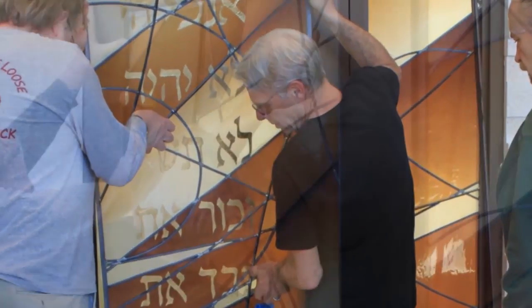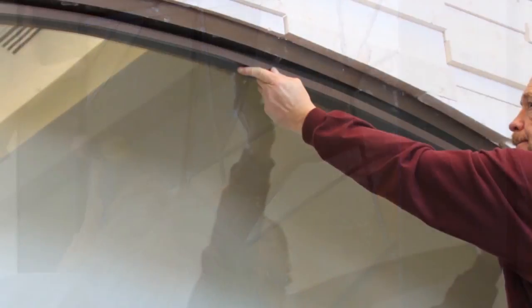There are virtually hundreds of soldering joints holding this steel network together. It's designed so that the steel pieces at the edges of the window, when the window is installed, are inserted into the stops that hold the glass into the window. The window is actually very slightly elevated off the bottom sill of the window opening. So once the installation is complete, the window itself is not supporting its own weight, but is virtually hanging on this network of steel built into the stops of the window casement on all four sides. This makes for a very strong, very long-lasting installation.